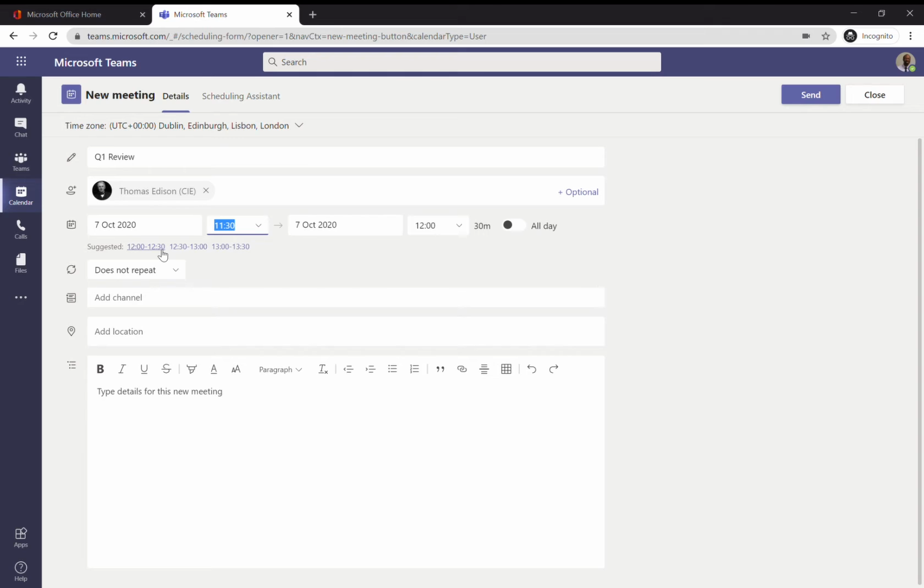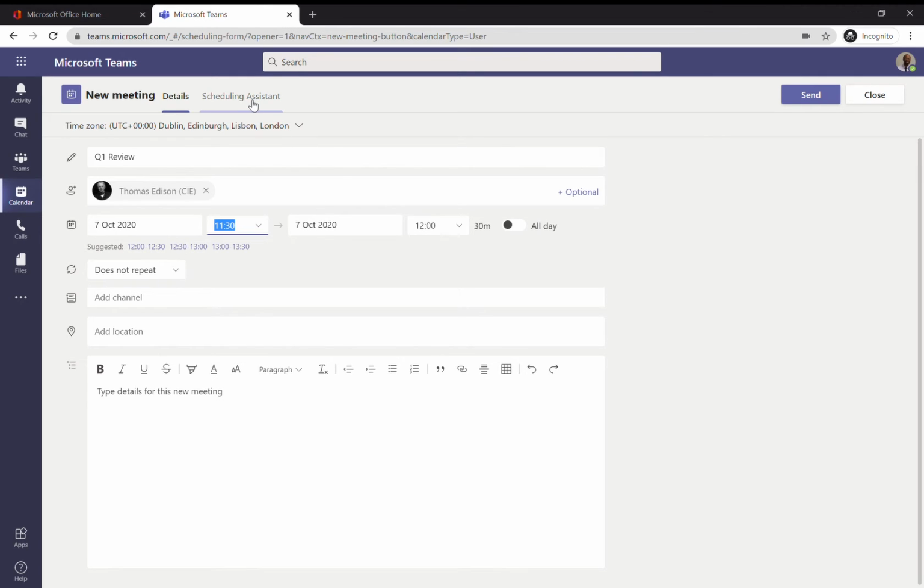Imagine if you had 6 or 7 people and you're struggling to find a time when they are all free. The suggested times would give you an idea as to what is the best time to choose to ensure everyone is available. So it's really quite a good feature.